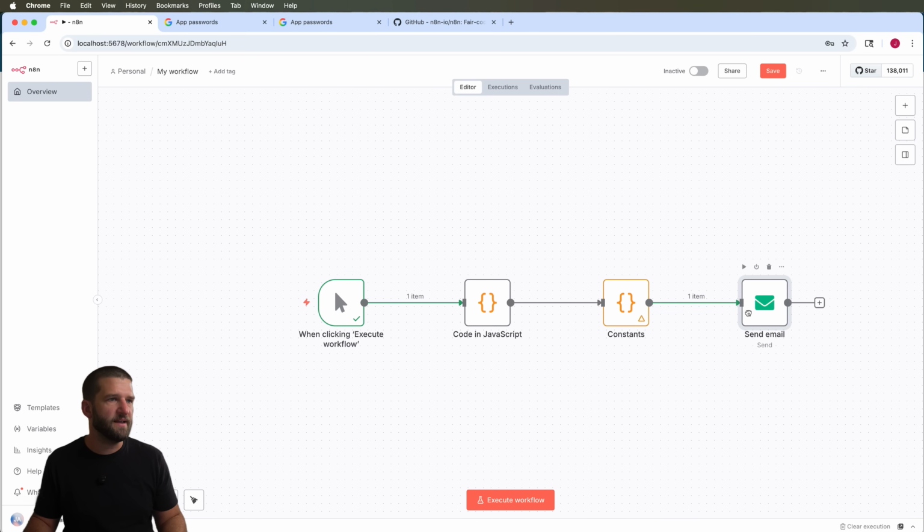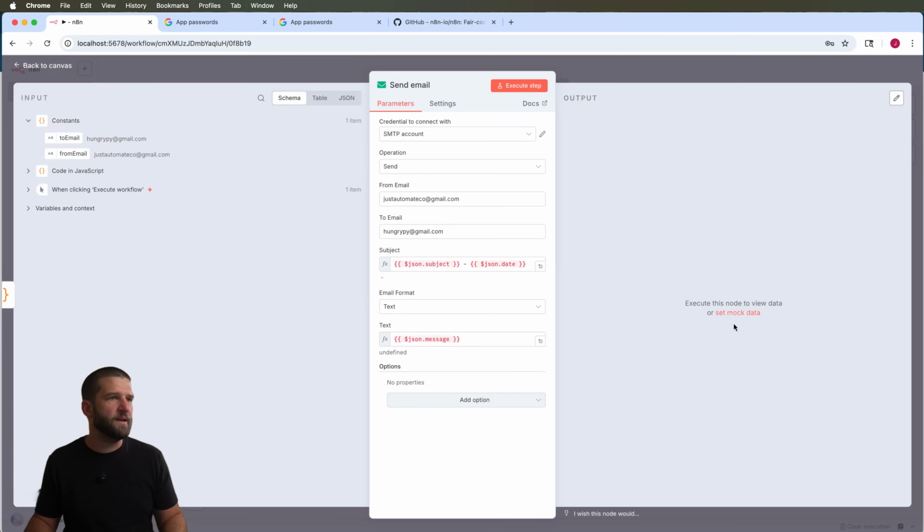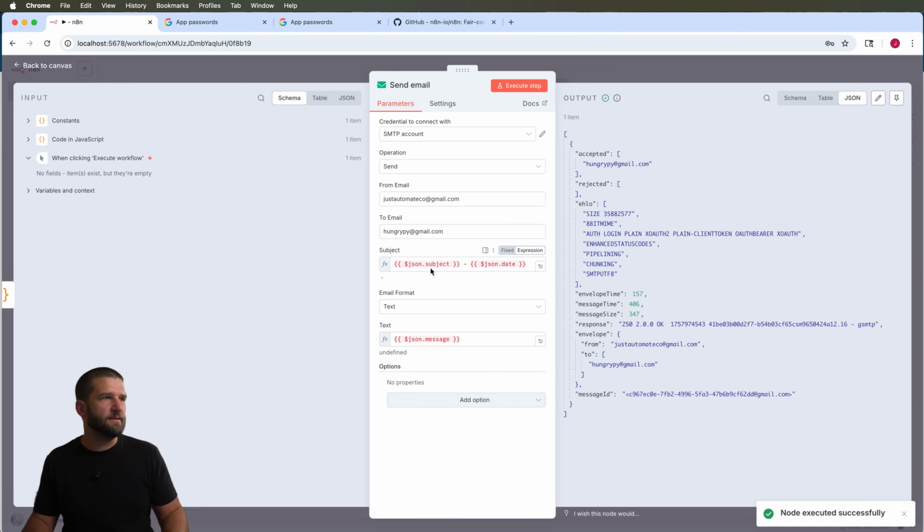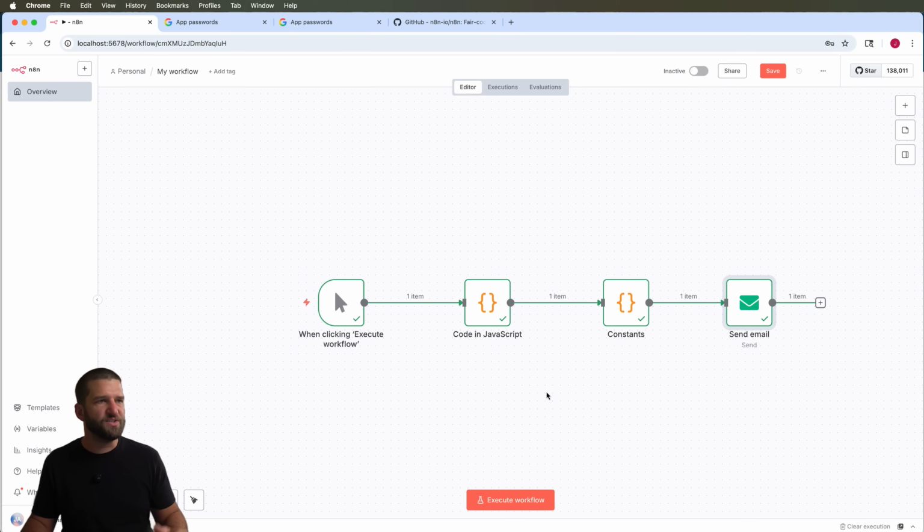And for some reason it's not connecting. There we go. And so now jumping into send email again, what of course I need is all of these different values. So let's go ahead and execute the previous nodes in here like it told me to. And so now I get these red icons in here. So what's going on? They were working just a moment ago, but now they're not working. Well, the reason they're not working like they once were is because of the ordering here. I switched up the order, so this node right here has different things coming into it.